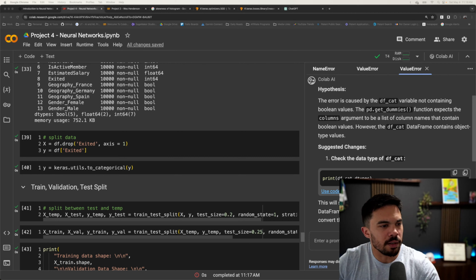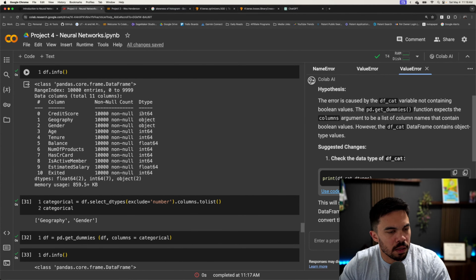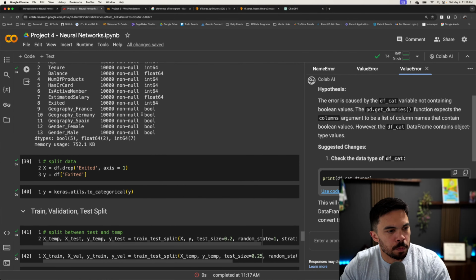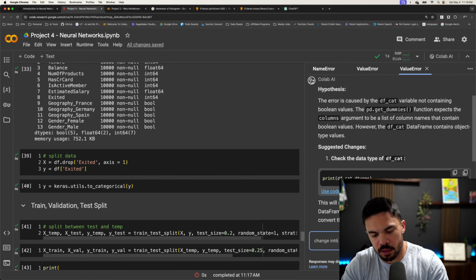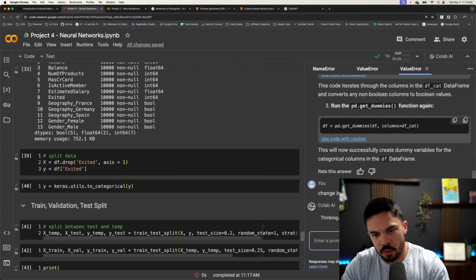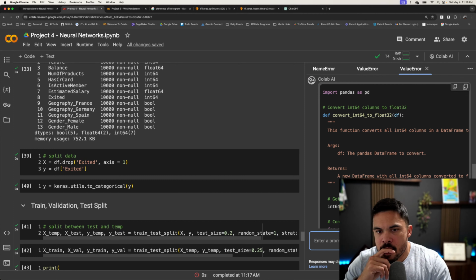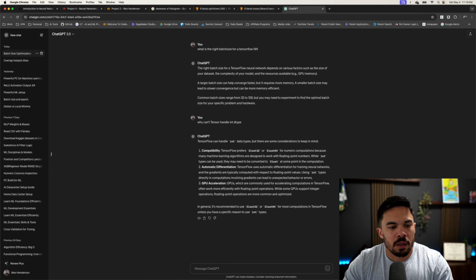I think you just change, right? Okay, so if this is my change int64 columns to float32. Is that the right way to do it? Let's ask ChatGPT.